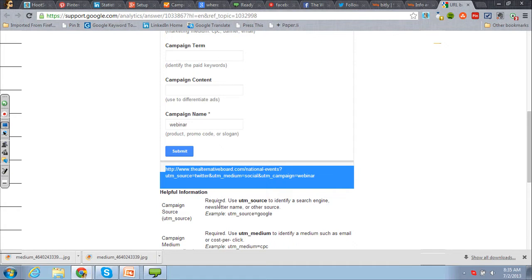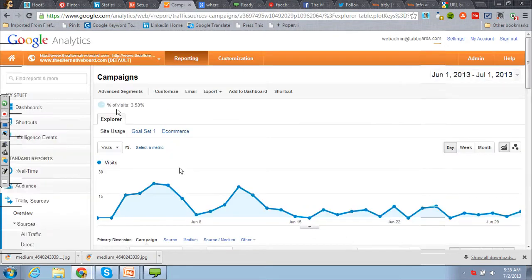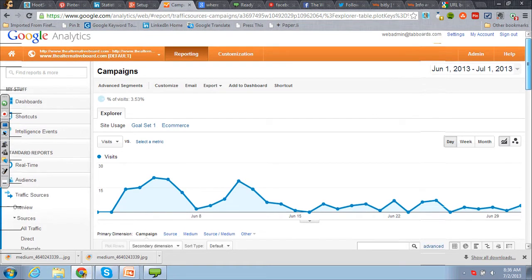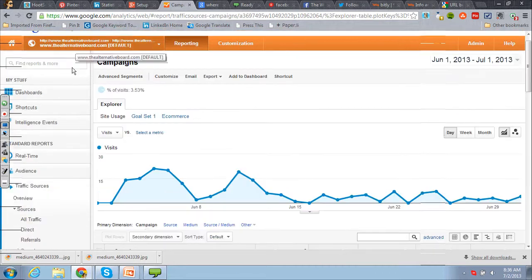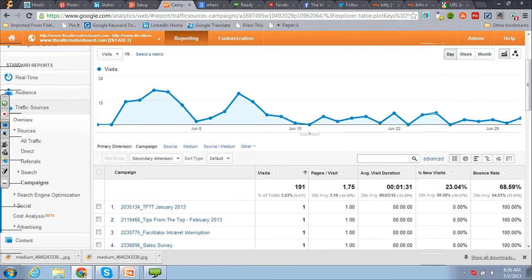Now once you do that, then you can come back into Google Analytics. I'm in Google Analytics right now, so I just defined all those parameters, and you can sign into your site. And obviously there's a lot of information in here in a lot of places, but what you're going to do is go down to your traffic sources, and go to campaign.